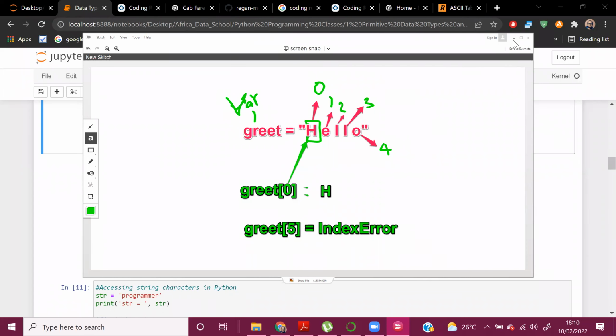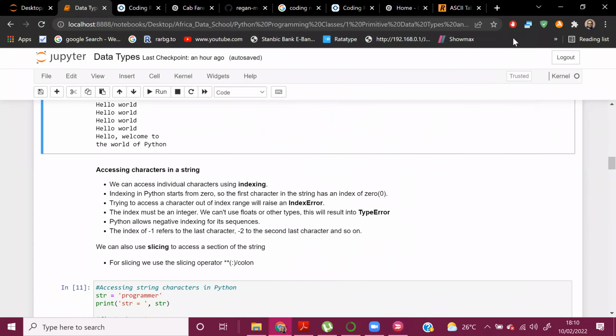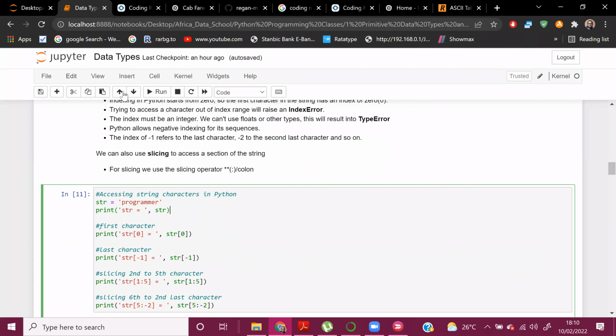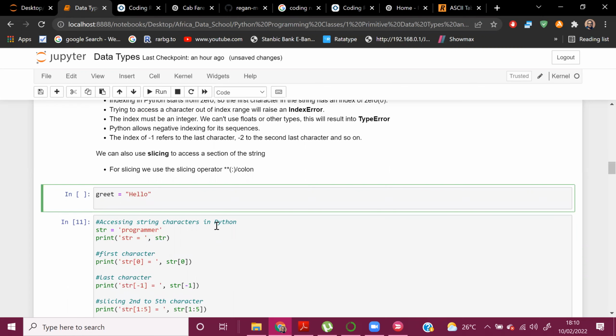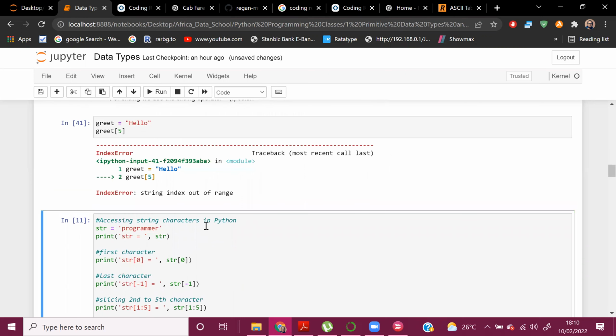Okay, and we can see that in action here. If we have a string, and we assign that to a variable called greet, with the value hello, and then we try to access an index that is out of range, that is index 5, then we're going to get index error, and this error will be raised: string index out of range.